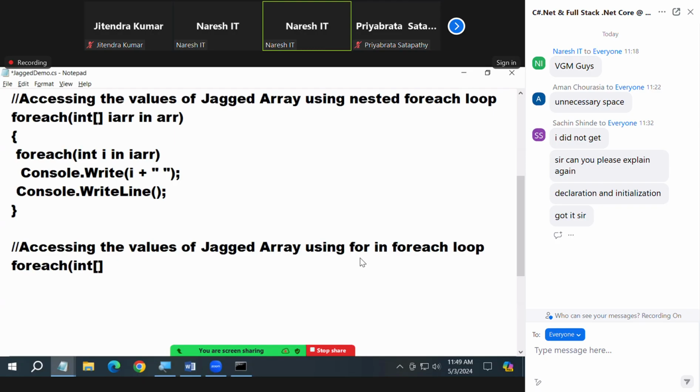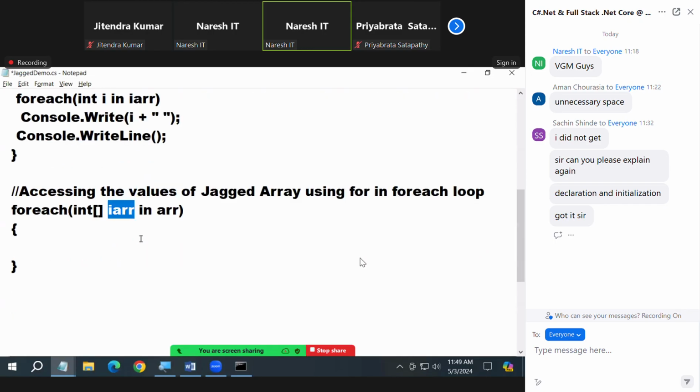integer array IARR in ARR. What is IARR? Right again. It is a one-dimensional array. Yesterday you learned how to print the values of an array by using a for loop.